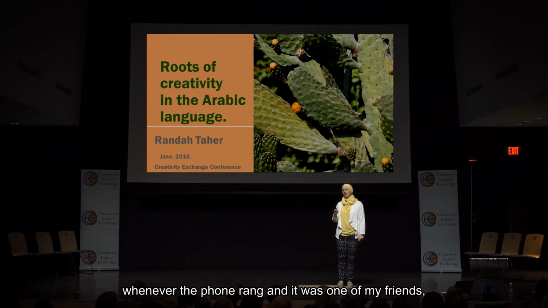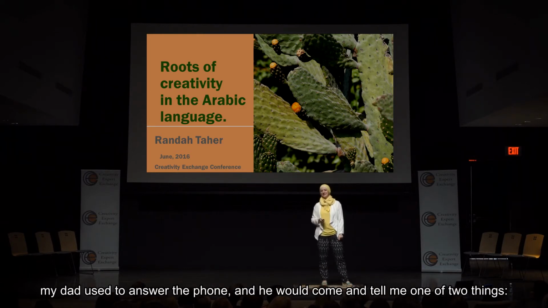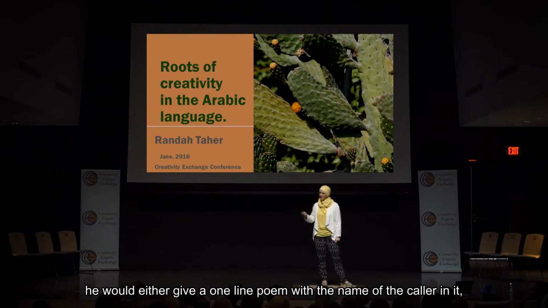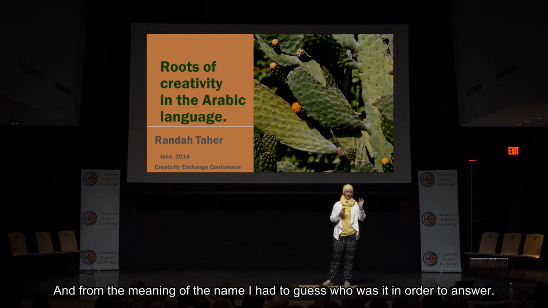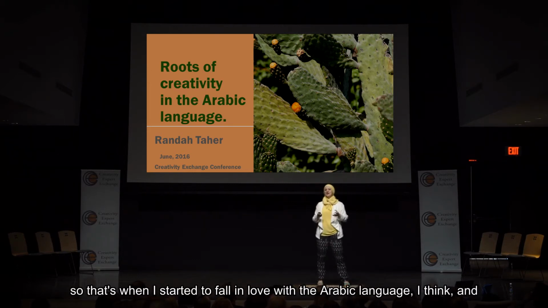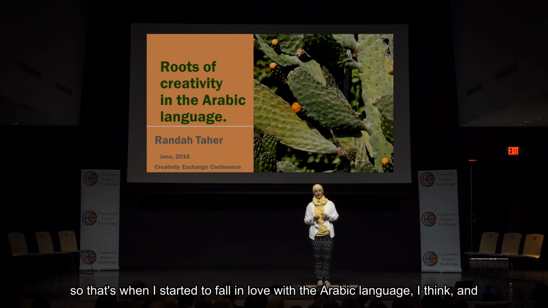The phone rang, and it was one of my friends, and my dad used to answer the phone, and he would come and tell me one of two things. He would either give me a one-line poem with the name of the caller in it, or a one-line poem with the name of the caller implied in it. And from the meaning of the name, I had to guess who it was in order to answer. So that's when I started to fall in love with the Arabic language, I think.